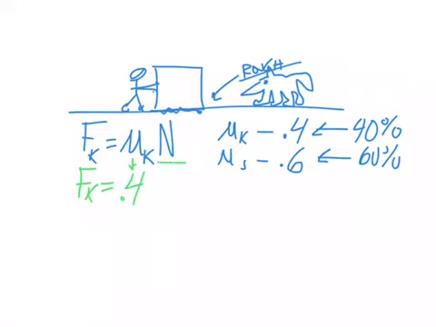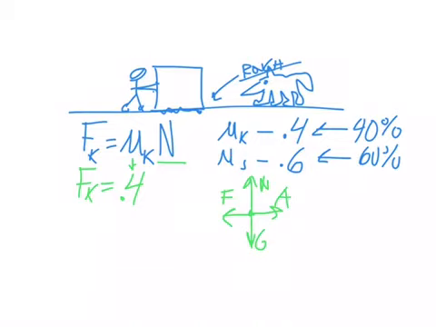Normal force. I need to know what the normal force is. Well, how do I get that? I have to go back to my free body diagram, and I know I have normal, I have gravity, there's an applied force, and there's friction now. It's sliding or trying to slide, so I have friction.